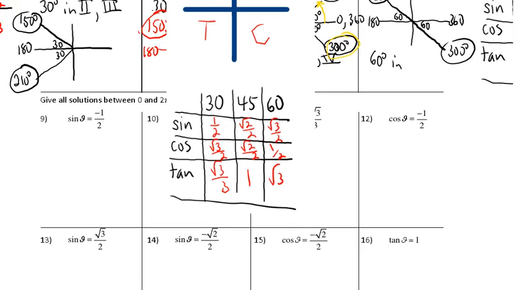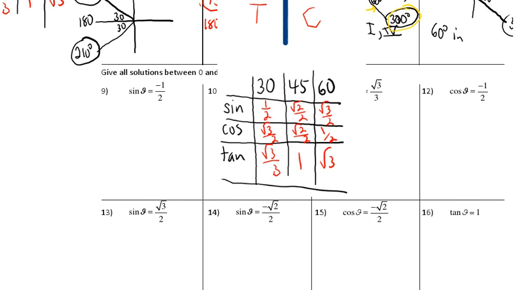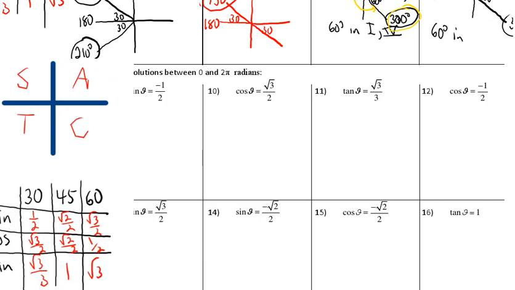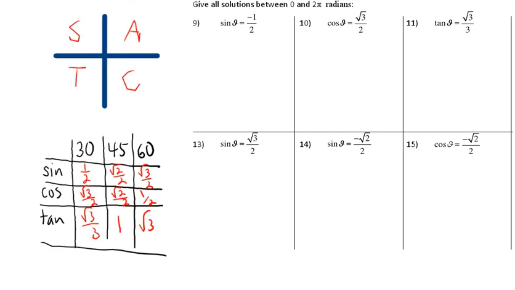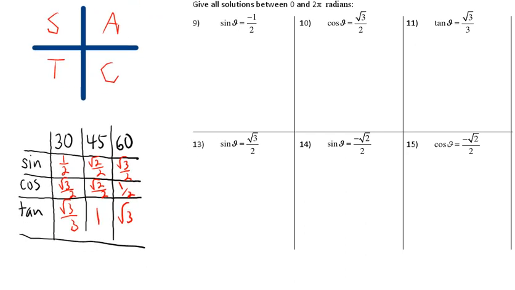Okay, and now, let me see if I'm able to erase this. Nope. So now 30 degrees, we're no longer thinking 30 degrees, we're thinking pi over 6 radians, 180 divided by 6. We're no longer thinking of this as 45 degrees, we're thinking of this as pi over 4. And this is pi over 3. All right, but it's the same thought process. Sine of some angle is negative 1/2. So I'm looking in the chart for sine to have a value of 1/2, positive or negative, and it's pi over 6 radians. So my reference angle is pi over 6 radians.